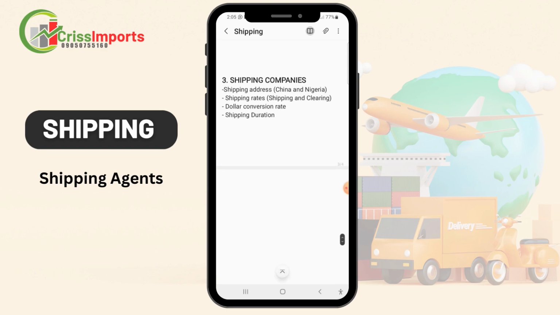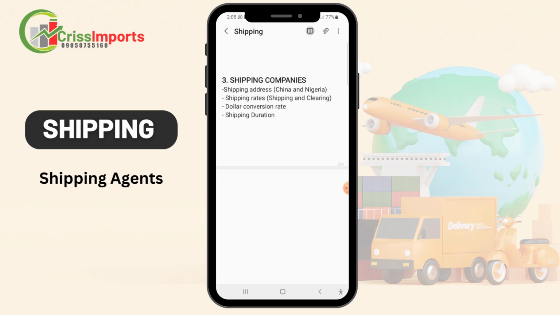Because some of these shipping companies can be very funny. Some of them will add weight to your weight. If your item weighs 5 kg, they will tell you it's 6 kg. Some of them will even lose your item and they won't give you a good record for it. So you need to be careful when choosing the shipping company you want to use. All right. Though I'm going to give you some recommendations, the one I've been using and they're okay. They don't do all those nonsense. They are very good and reliable.